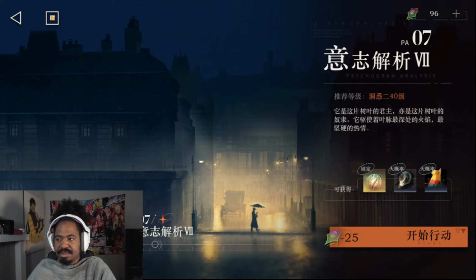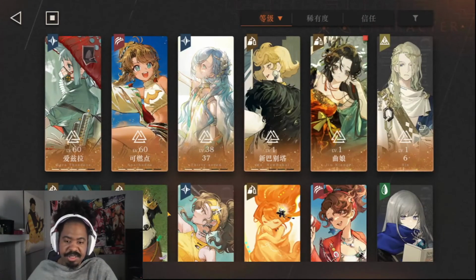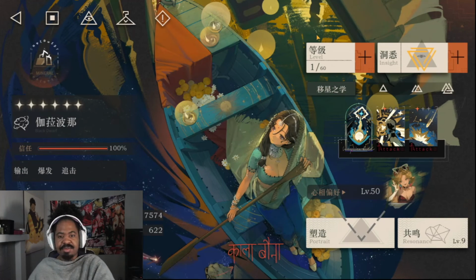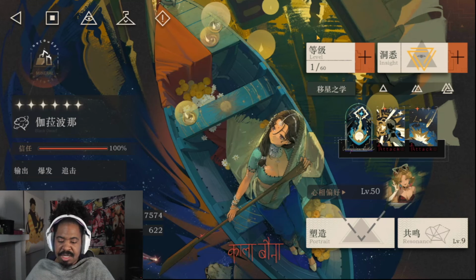I really like her kit. Her kit's really interesting. I know a lot of people are doubting the reasons for getting her because of the character that's sitting right here, but Kaalaa is a great single target attacker, mental damage. She's going to be really nice for you in the raid that's going to be coming up at 1.4, Mars Creation.